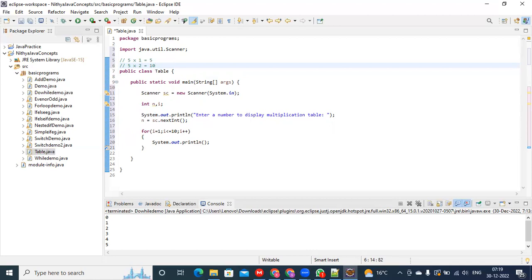Like this, we need to print till 5 tens are 50. 5 is the number we have taken, that number. Then we want to display the 'into' as it is, so we display it here as it is.